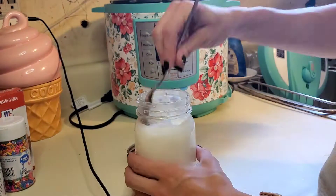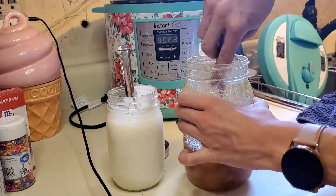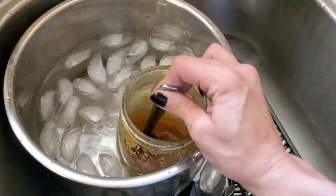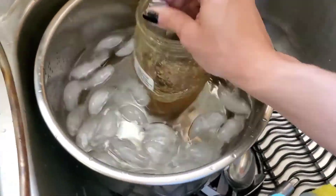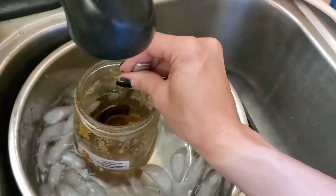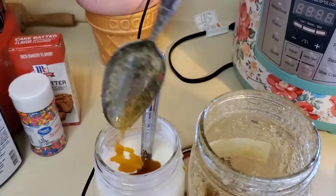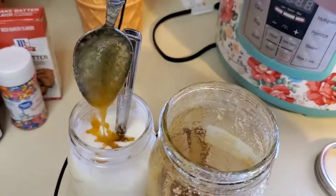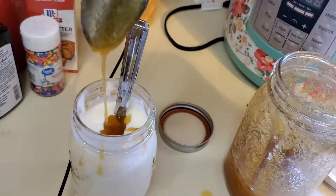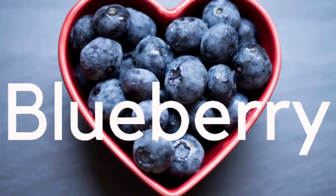Time for flavors! We're making honey vanilla. I tried to use water to soften my honey because it's real honey, and that did not work. So I put it in the microwave, and then I had to put it in an ice bath because it was way too hot. Anyway, I added two teaspoons of vanilla and about four tablespoons of honey, and it was honestly a bit much — it's a little sweet, but it's really, really tasty. I was really pleased with that one. I just wanted at least one that was simple and nice.